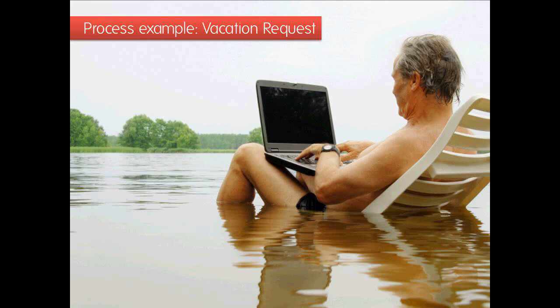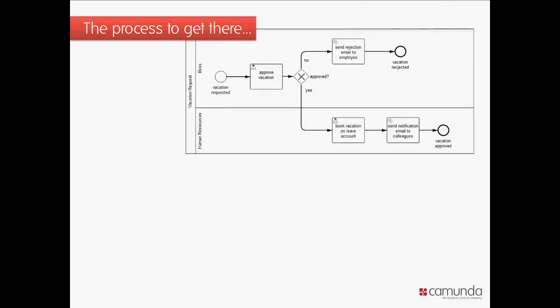Vacation request is kind of a pet example, but it's pretty handy for this webinar because it's a small, easy process, and it has enough things in it to show you a couple of the features of the Camunda task list. So bear with me that I've chosen that very easy example. That's the BPMN process. I don't want to explain BPMN from scratch, so I guess you will recognize that.